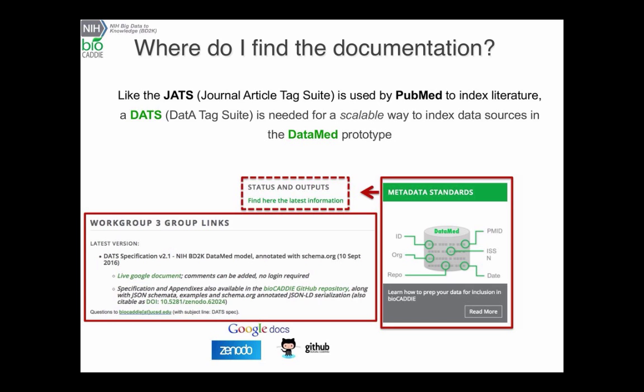Okay, so what is that? This is the first slide that really explains why we decided to call this model DATS, because DataMed is supposed to do for data what PubMed has done for the literature. As you know, to be indexed in PubMed, you need to provide something called a DATS file, which is a Journal Article Tag Suite. It's just an XML file that describes certain metadata information. Now, along the same lines, to be indexed in DataMed, there are metadata elements to be provided. So we use an acronym which is pretty similar, and that's why we decided to go for Data Tag Suite, DATS.